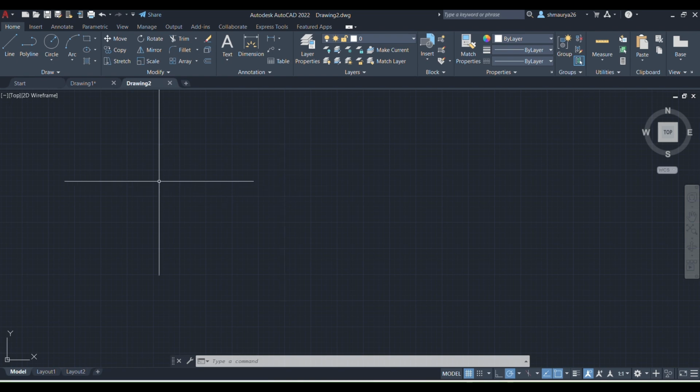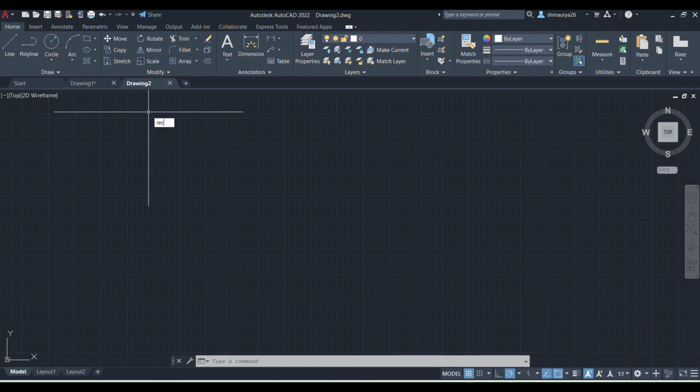Hello everyone. So in this video, we will see about the block command. Basically, first we will see about how to create the block. Later at the end, I will show you what the key features of this block command are, basically, what the benefits of creating the block are. So first we will learn how to create the block.